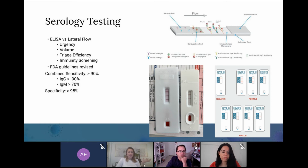The concept of this test is a little bit similar to a pregnancy test. They normally rely on lateral flow assays with simple cellulose-based devices that are intended to detect the presence of an analyte in a liquid sample. So you drop blood, you put some buffer, and it carries that analyte, if it's present, across the assay. They also make use of antibody-antigen recognition, using monoclonal antibodies to detect viral antigens.